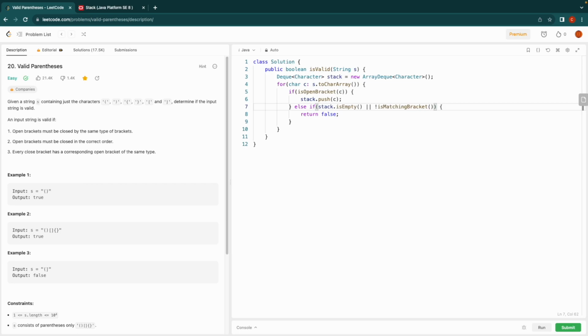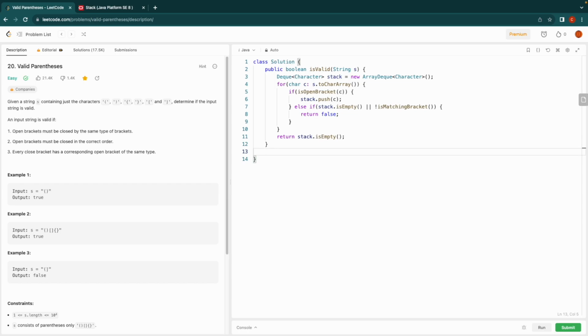If either the stack is empty or it is not a matching bracket, we return false, and we do this for the entire length of the string. Finally, at the end, if the stack is empty, then it is true, otherwise it's false. So we can simply return stack dot is empty.